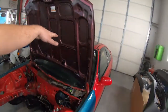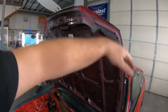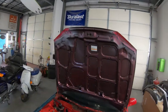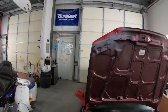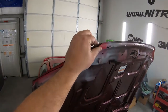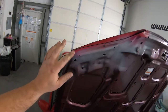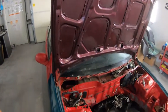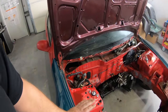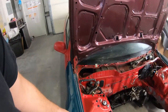He has a replacement hood. He did the, shoot, I can't remember, bonsai or whatever they call that hood style. He went ahead and welded that up. So we are going to apply a little bit of seam sealer after flattening the original flange of the hood up. We'll apply some seam sealer across this seam so we don't get any water or moisture and rust in there. He also got some good replacement OEM fenders. They're in really good shape. They do have a couple dings on them, but easy fix.